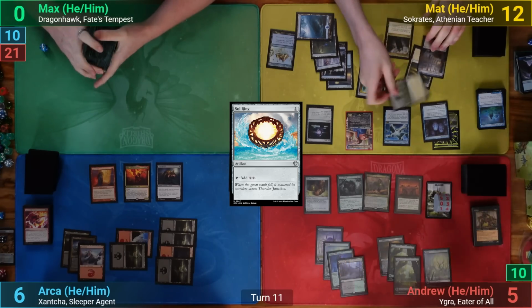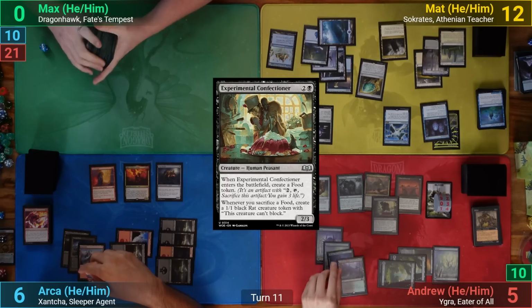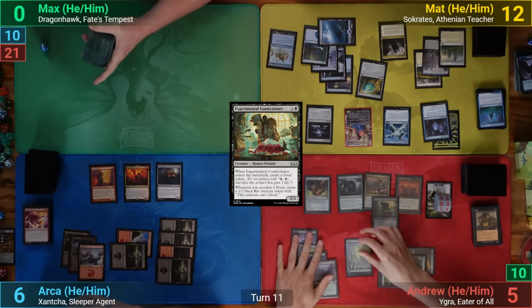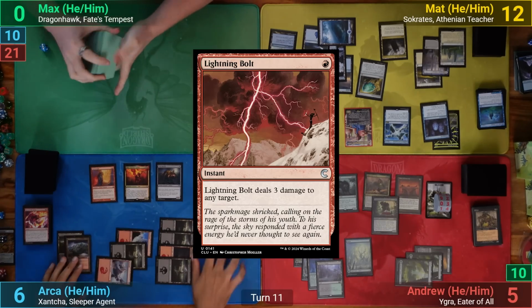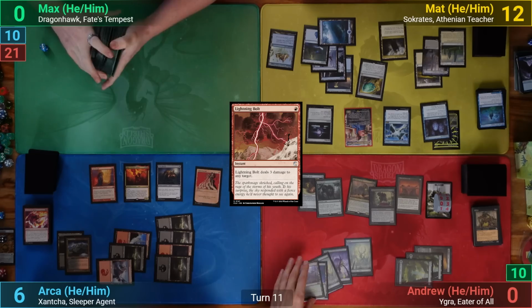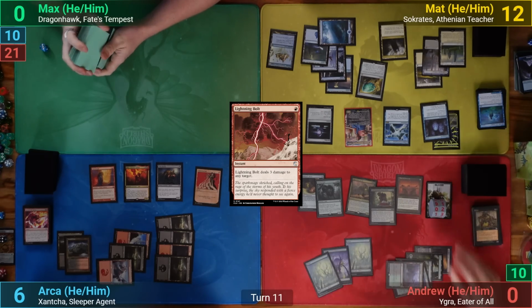I draw and get super lucky having drawn an Experimental Confectioner, which I cast. I present the combo of Ygra, the Confectioner, and the Alter Dementia, allowing me to mill out my opponents. And with it on the stack, Arja casts a Lightning Bolt, hoping to kill me between it and the Gutter Snipe trigger. I sacrifice the Servo in response, as a food, gaining 3, and going out of lethal range.